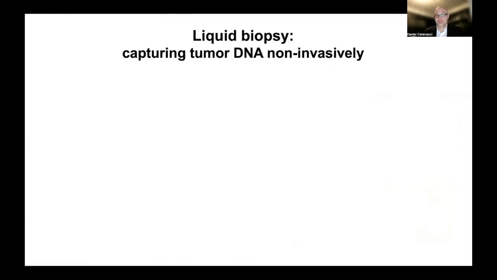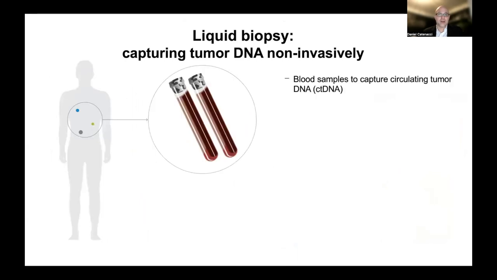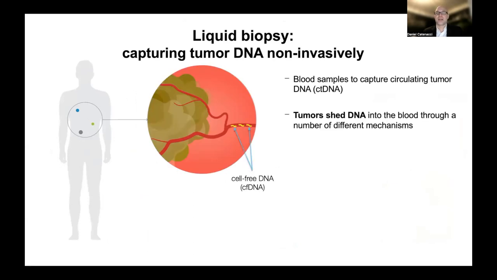A liquid biopsy — otherwise known as a blood draw — is basically leveraging the understanding that cancer cells throughout one's body can release their DNA into the bloodstream. We can do a blood draw and obtain this and try to do gene sequencing from that cell-free DNA. We're talking about cells that have ruptured and whose inner contents are floating around free — cell-free DNA or cfDNA. This is not referring to circulating tumor cells or CTCs, which are full tumor cells that break off and float in the blood. CTCs are usually at much lower concentrations, and their utility is therefore less than what has been validated looking at ctDNA, which is more abundant and more readily available.